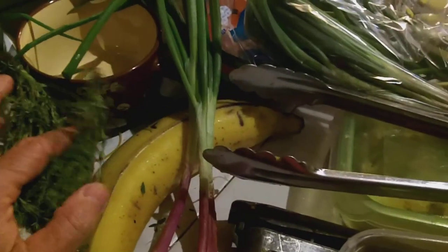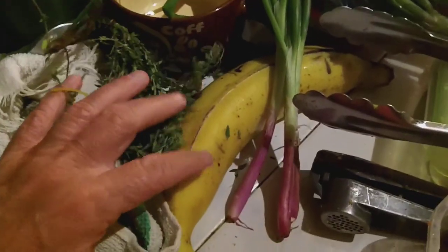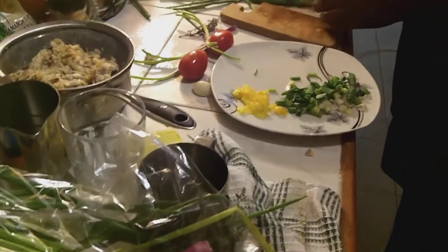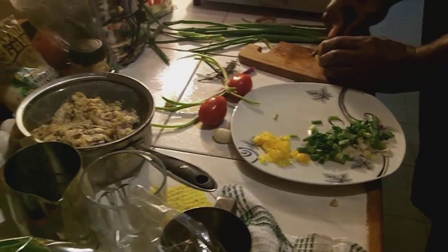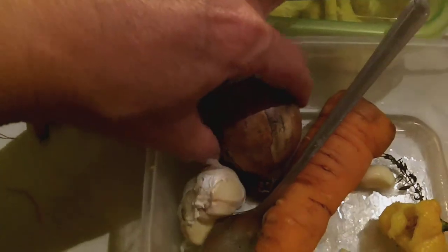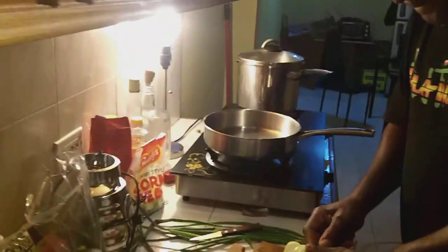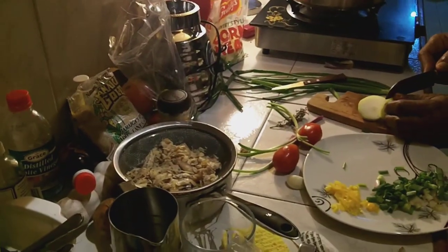Do you have this kind of banana in it? Yes, plantains. This is the scallion. Carrots. And then the onion. Pepper. This is onion, bro. Yellow onions. That's a Jamaican onion. Garlic. That's as big as they get. No, they're bigger than mine. They get bigger? Yep. You like the small ones because they're more potent.